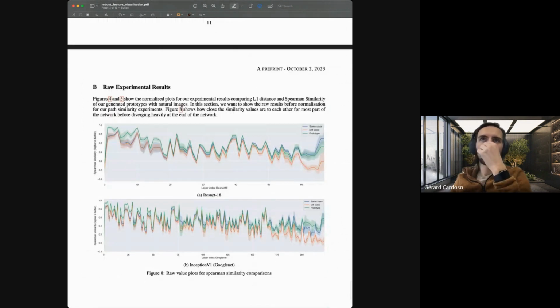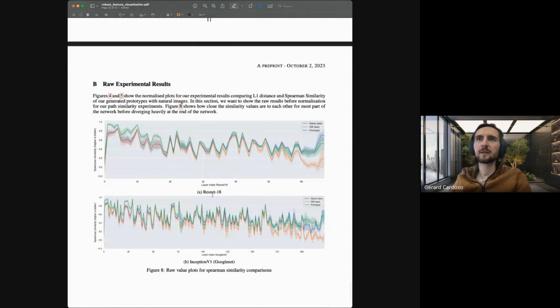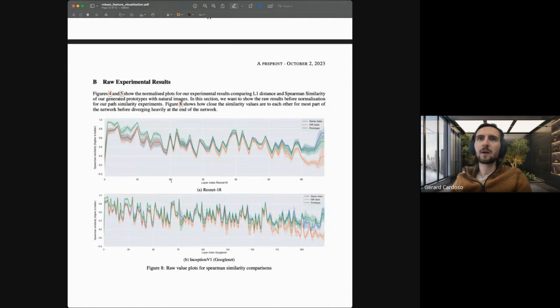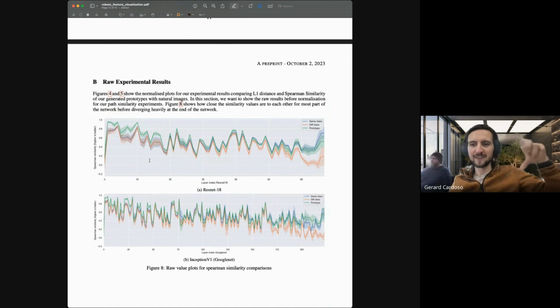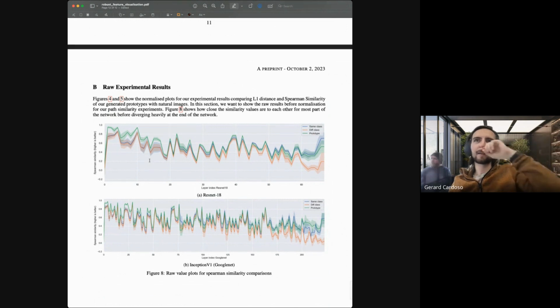And they show these are the raw Spearman similarity values, they're non-normalized. I thought it was quite interesting that the difference between images of the class that we care about and images of a different class, the Spearman similarity is super tight.